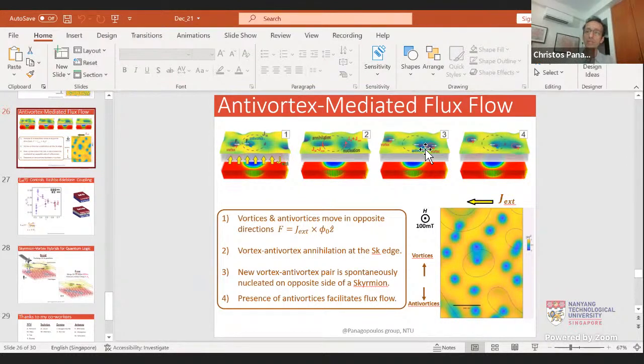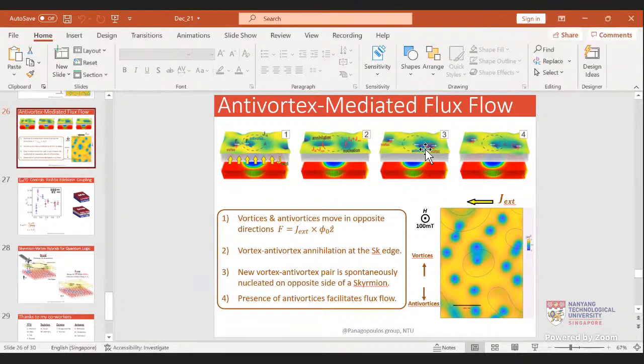At this stage, which is the first stage of this study, our effort was to show that the skyrmions can induce anti-vortices, number one. Number two, to show that the vortex flow in the superconductor is highly affected by the presence of skyrmions or spin textures in the chiral magnet, stripes, for instance. And number three, to show that the skyrmions and the vortices actually couple, and therefore you can move them around by moving the skyrmion. That's right.